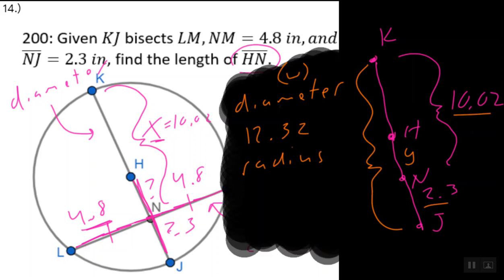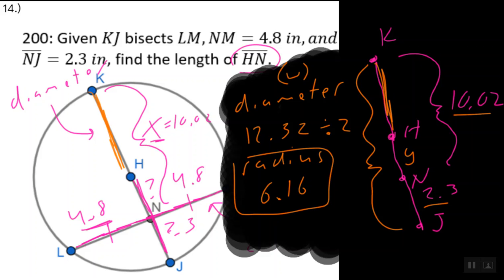Now what if I asked y'all to find the radius? Well, remember, to go from the diameter to the radius, we simply divide by 2. So if I were to do 12.32 divided by 2, that should be 6.16. There's our radius. And you'll notice that KH is truly a radius, 6.16. So with that given information, you can now take the whole line KN and subtract that 6.16 to find your value of y. That's what makes this such a difficult problem, is you have to have a solid understanding of what a diameter and a radius are, and a very strong understanding of the segment addition postulate. Alright, I hope that helped.